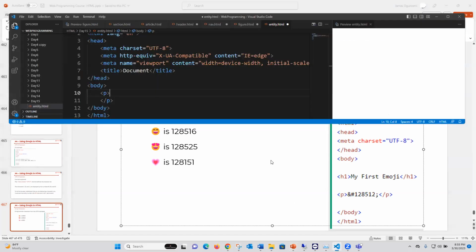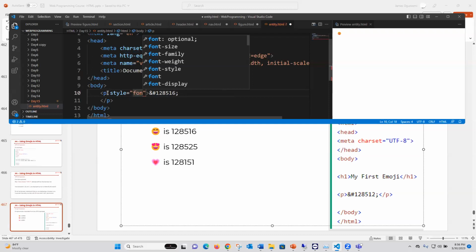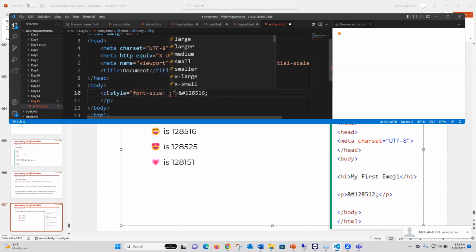And I'm also going to try it here for you. Okay. Remember, you're supposed to precede it with what? The ampersand and the pound sign first before you then type out the number. So you type the number 128516, followed by a semicolon. So that will give you your smiley. Okay. I can choose to make this bigger. Let me say font size. I want it to be bigger, 100 points.